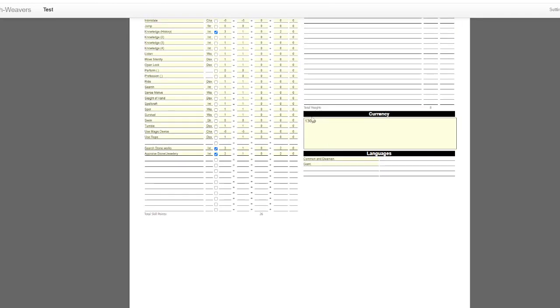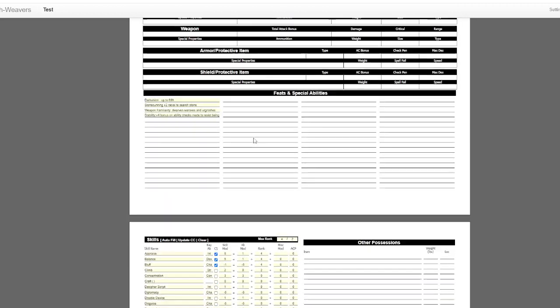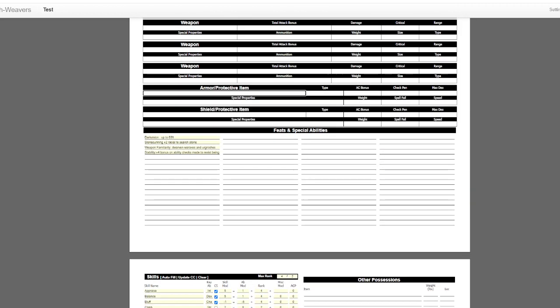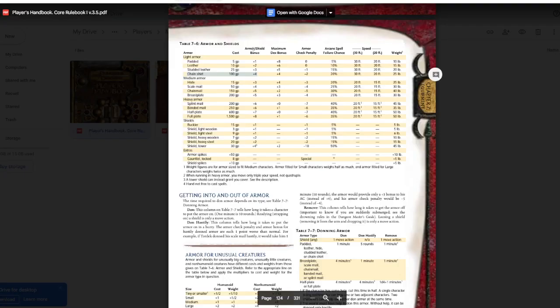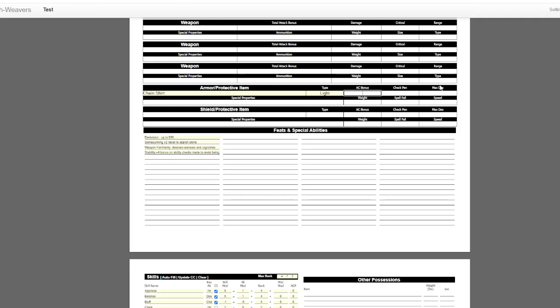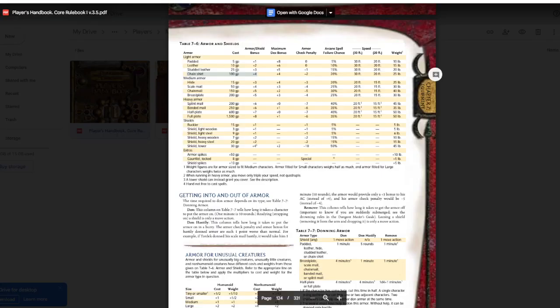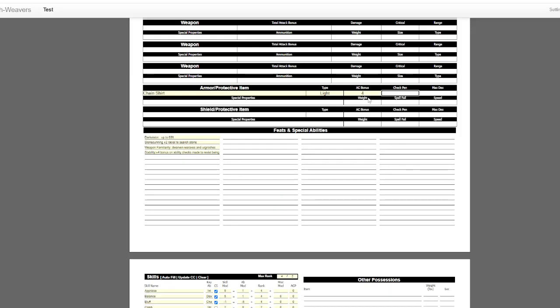So we're going to lose 100 gold. We're down to 30 GP. We're a broke bard, but we don't care. So we're doing our chain shirt. That amazing charisma, you'll be able to earn it back. Exactly. I have faith. My father didn't, but that's okay. We put that light. What's the AC bonus in here? We can go in here. We can see it's a +4 AC bonus. So 4. Are there any check penalties in here? Looks like we have a -2 check penalty, which means that's for stealth specifically, so keep that in mind.